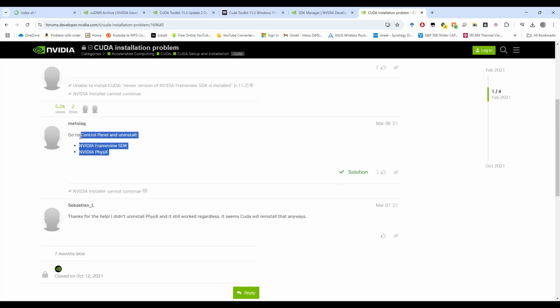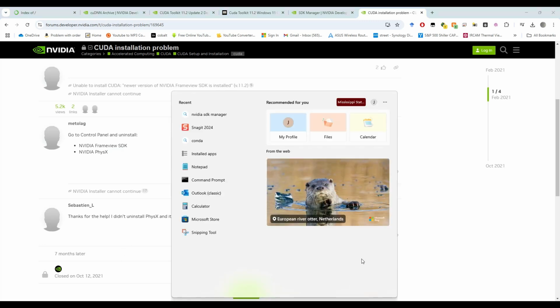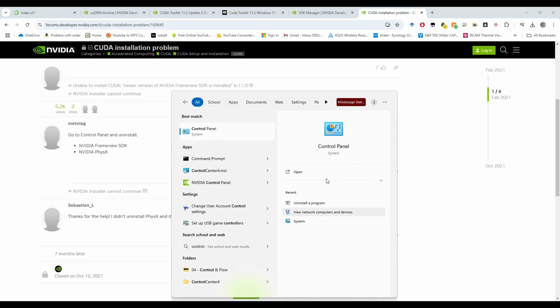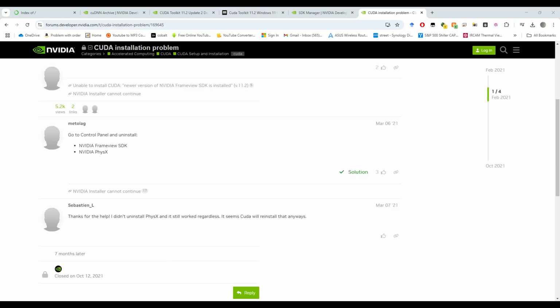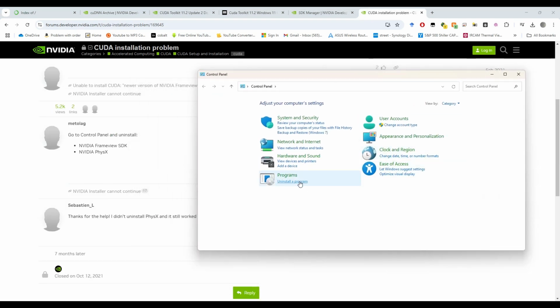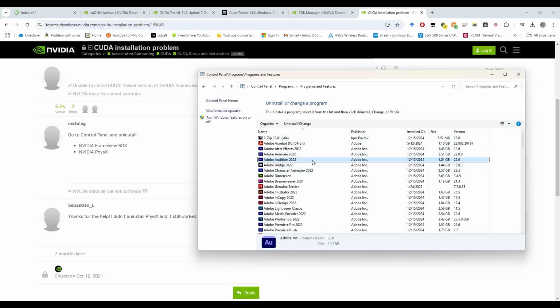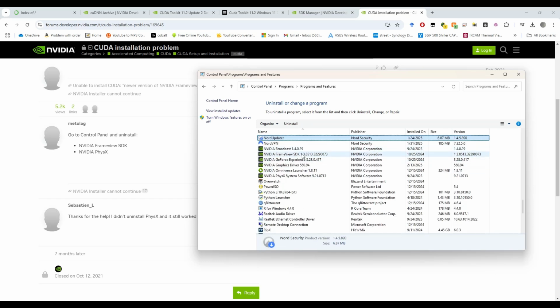Okay, so I need to go to Control Panel and uninstall these two things. Alrighty. Install a program. Uninstall.